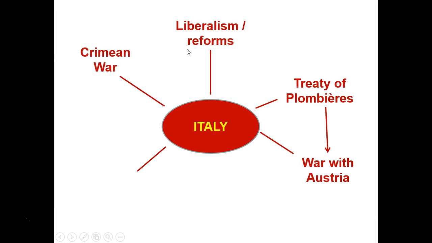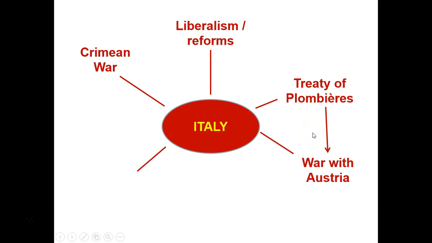So again, that War of Austria, politically manipulated, right? Thanks to the work that I've done in the Crimean War, thanks to the secret treaty, I have the support of my people because of the liberal reforms that I have made that have put us in strong economic territory, right? So Austria thinks they're going to crush Piedmont-Sardinia. The war begins. They kind of step aside and say, hey, by the way, did you know we made this treaty with Napoleon III in France? And lo and behold, here come like 20,000 Frenchmen marching across northern Italy to go to war with Austria.